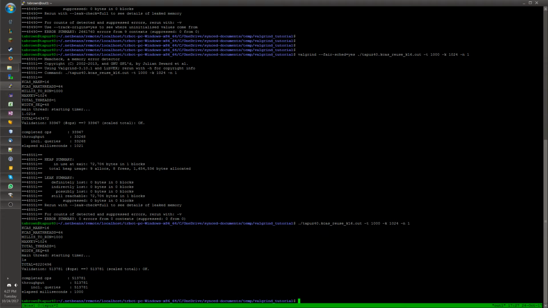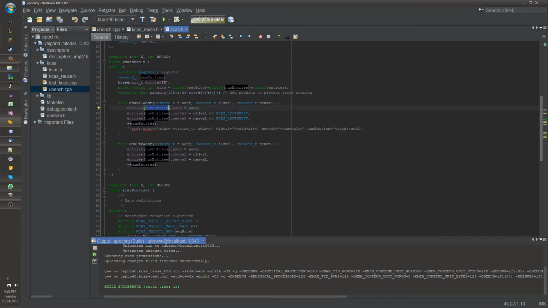So what was actually going wrong? What was this num entries non-initialized problem that was affecting our performance? Obviously it's wrong if you don't initialize num entries, but why was this affecting performance so much? If you look at the kcast.h in this addValAddress function where we were building up the kcast descriptor by adding these entries, we're incrementing entries. So if entries doesn't get initialized, even if it starts out as 0 because our compiler is being very kind to us and zeroing out memory that it gives us, this numEntries field is just being incremented over and over again. Each new kcast is making it larger and larger.